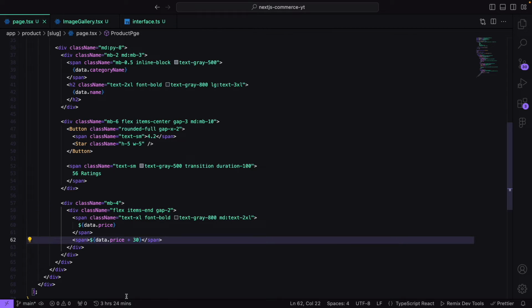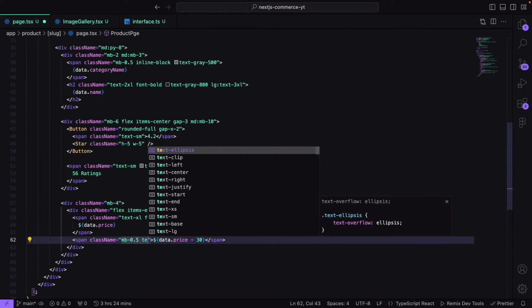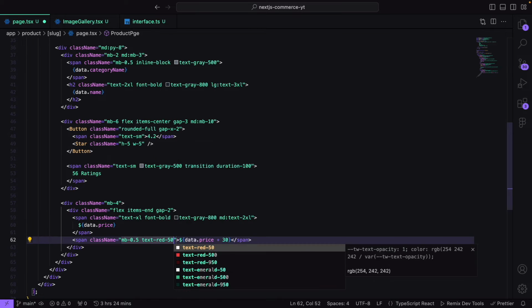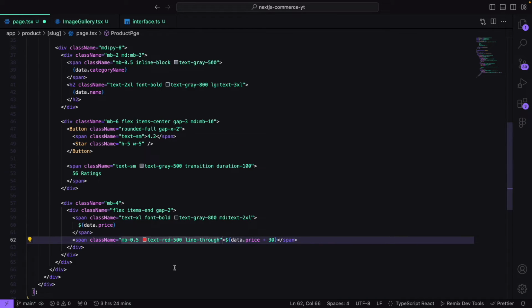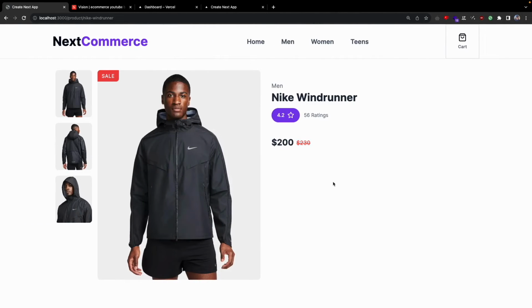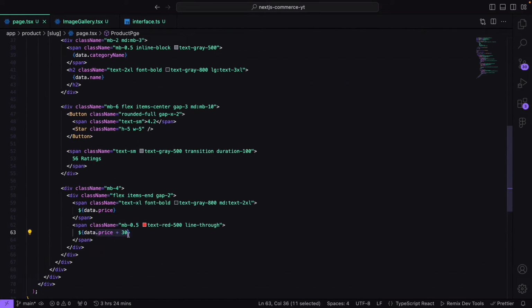So for the span, we'll again give it a class name. We'll give it a margin bottom of 0.5. We'll give it a text, which will be red of 500. And let's do also line through, just like that. If I now save that and go back, you see we get an illusion that the price was $230 and it's now $200, even though it's just hard-coded, as you see. But I think that's fine.